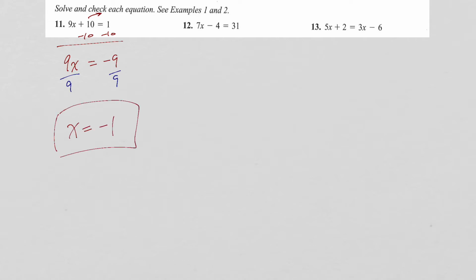And that's it. Okay, here we're going to move the 3x to the left by subtracting it from each side. And we'll move the 2 to the right by subtracting that from each side. And we're going to end up with 5x minus 3x is 2x. The 2's go away on the left. The 3x's go away on the right. And negative 6 minus 2, the signs match, so we get negative 8. And then we'll solve by dividing each side by 2, so x is equal to negative 4.